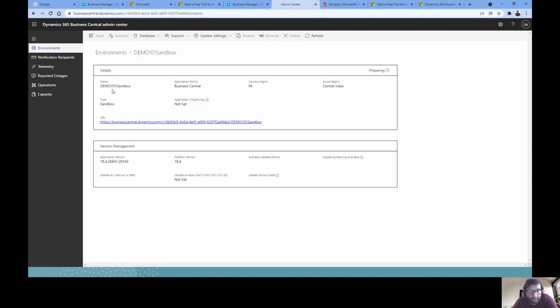This is the application family name, Business Central, and the type. As I mentioned, in production the URL is businesscentral.dynamics.com, home, and that 32-digit GUID. But in sandbox, after this GUID, the sandbox name will come.